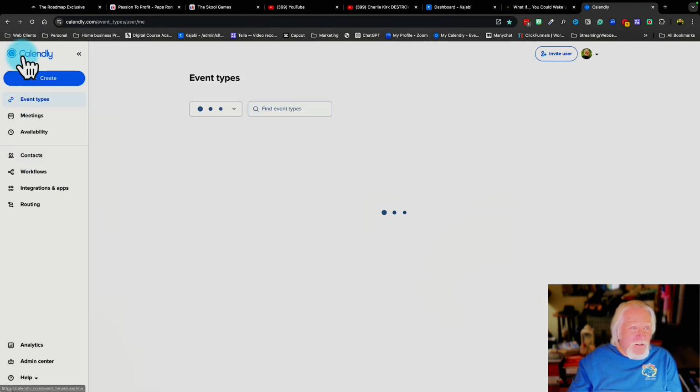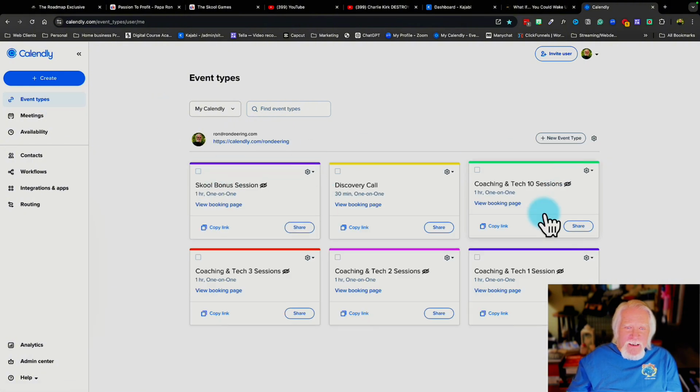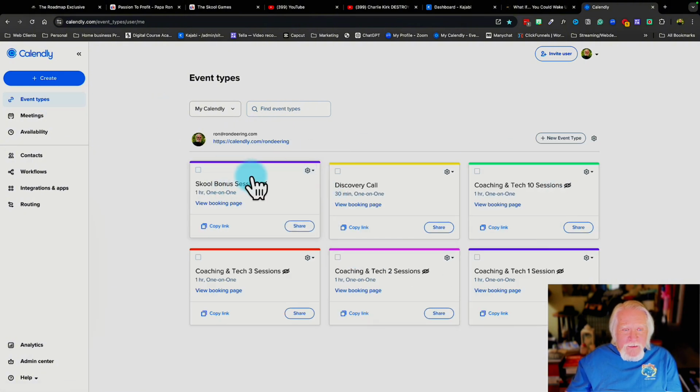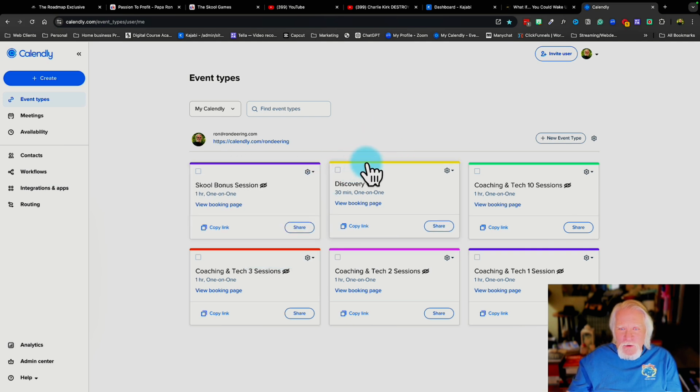And now I go done. I'm back at the event types, and if I've got one set up the way I want, I can come in here and just clone it to start the next one. That color code is when you choose the color, that's what shows up here in the bar. And that's all there is to it. The power here is incredible. If you're not using it, the free version does everything that you really need it to do. So I encourage you to take advantage of Calendly.